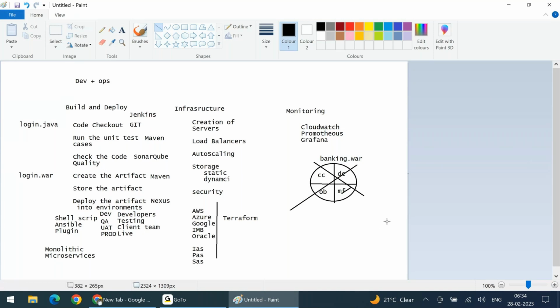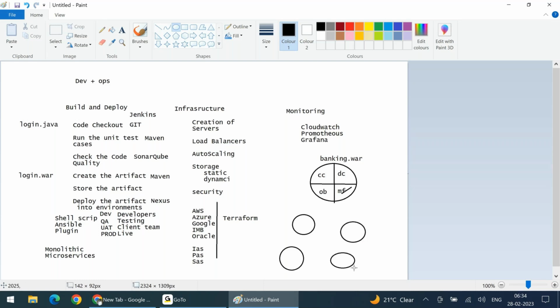So microservices came into the picture to overcome this challenge. How are the microservices going to work? Instead of running as a single entity, divide them into individual pieces.